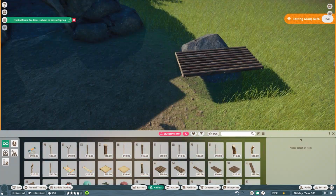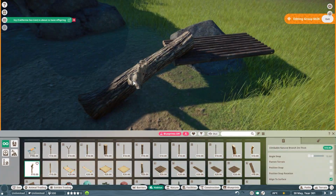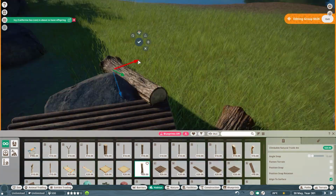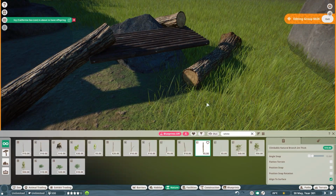So since this habitat is pretty flat, I did find it important to play around a lot with the rock and tree placement to make sure that everything still looks a lot more dense, and you just don't really have the idea that it's all super flat.